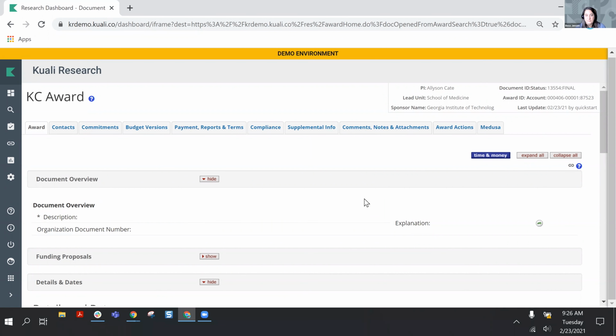So as is the case, consistently throughout Kuali, we have a number of tabs up here across the top of the page and some summary information up here in the corner. The first page is going to have some foundational information about the award or subaward or proposal, whatever it is you're managing at the time. And then everything else is drilling into more detail that is topical. We, of course, have our Medusa at the end that I'll be clicking on a few times throughout our time together today that helps you quickly identify linked records and jump between them.